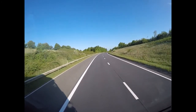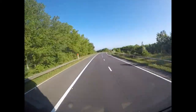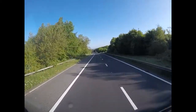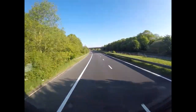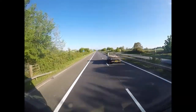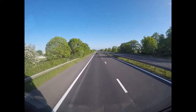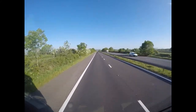Take you over the bridge and I'm going to cut you off. So I need my sat nav back. Well, I've run a truck sat nav and I've run Google Maps, and Google Maps is a bit more detailed. So 5 miles. So this used to be the old way into Wales before the new bridge was opened.